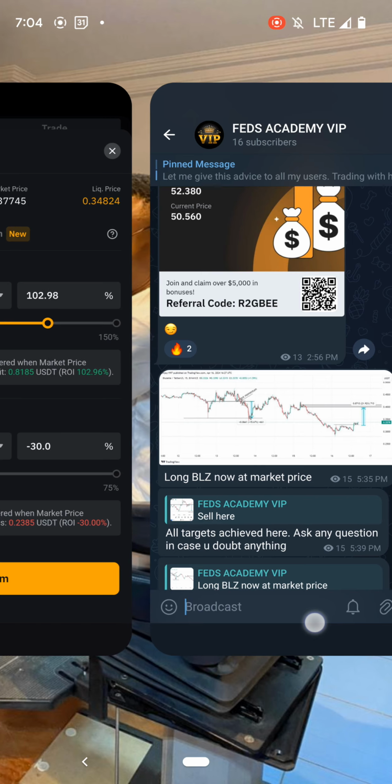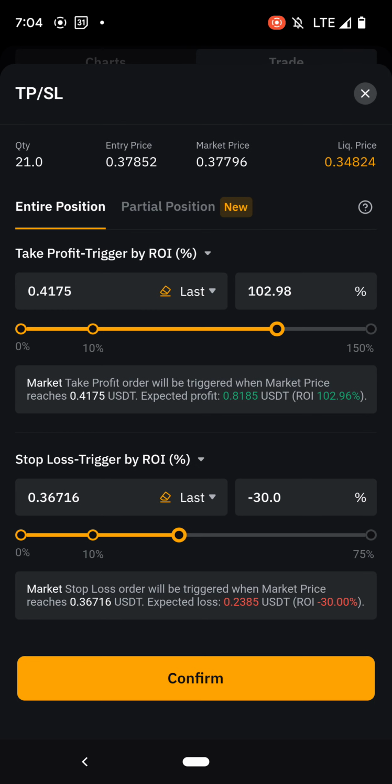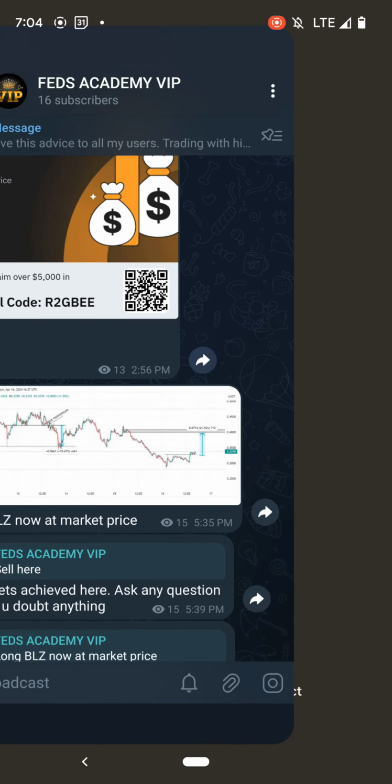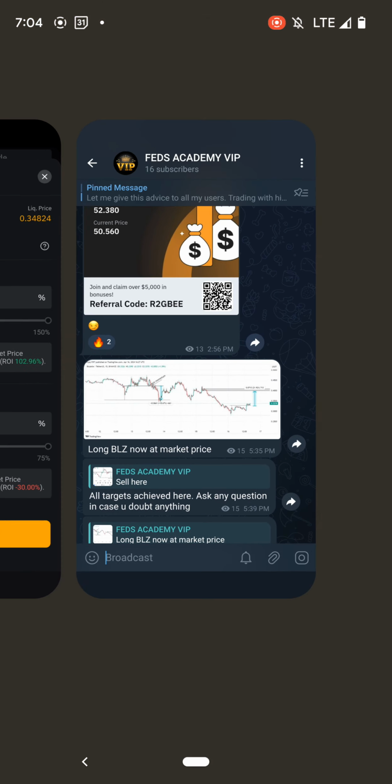But for those of you that understand, in case you want to set your take profit and stop loss using price, you can decide what price to take your profit at and what stop loss to place. But as far as we are beginners, I'll be guiding us on the signals. I'll give you signals with take profit and stop loss. After having advanced knowledge, you can trade signals like this one, where I'll just send a picture of a chart.